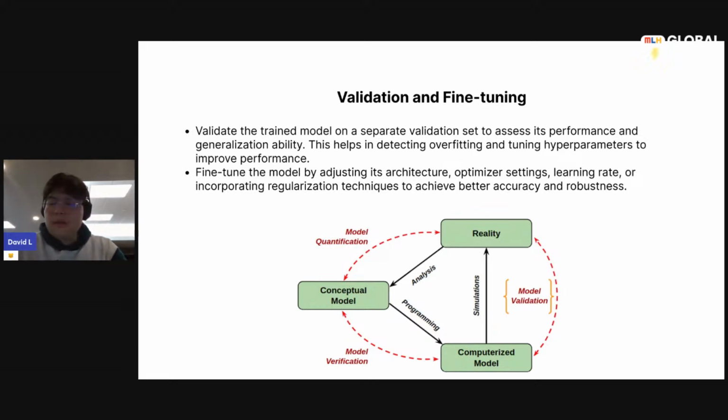So maybe it doesn't recognize the green avocados, or avocados that have red colors, or if these avocados have some kind of issues and things like that.